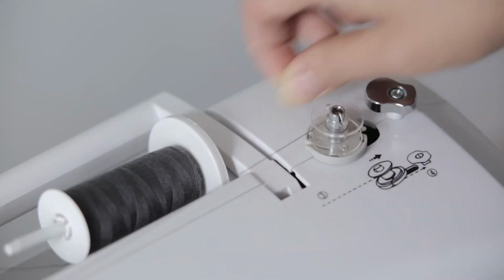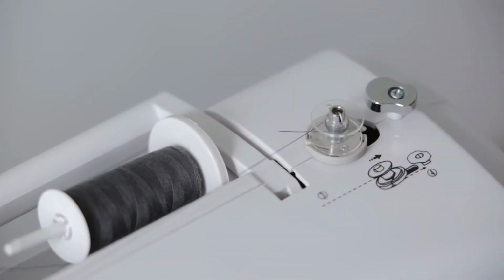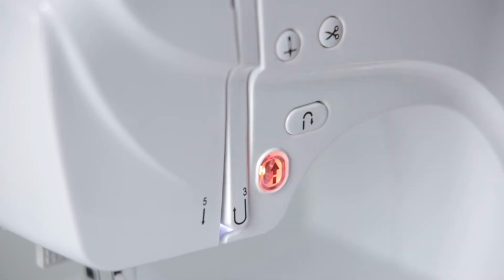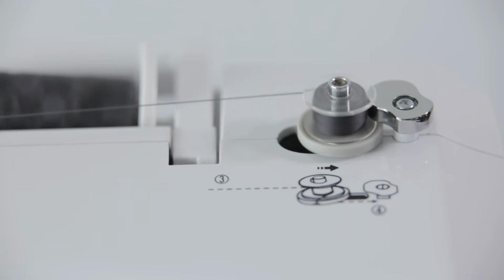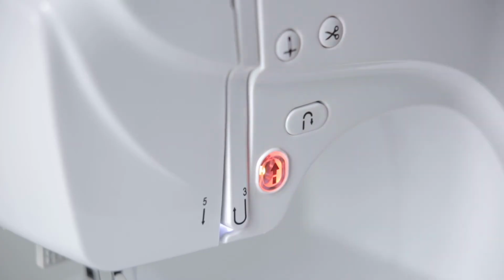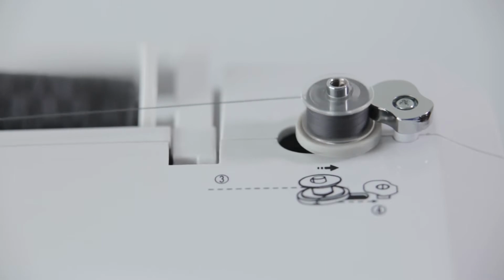Turn the thread around the shuttle. Push the shuttle to the right. Start the winding by pressing the start or stop key. When the winding is 80% to 90% full, press the start or stop button again to stop the winding.